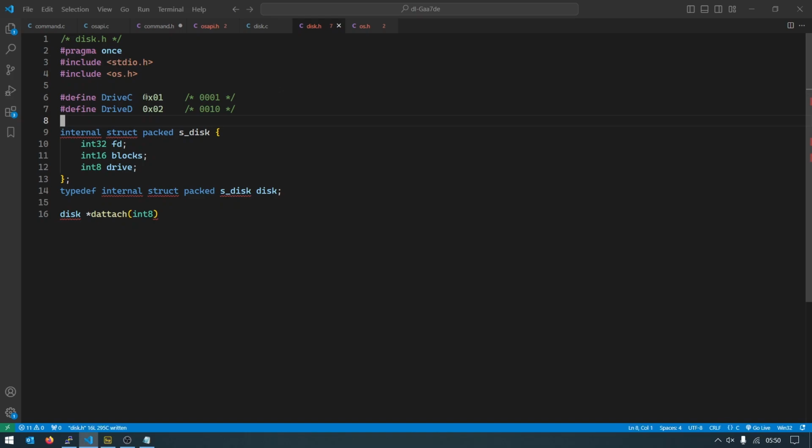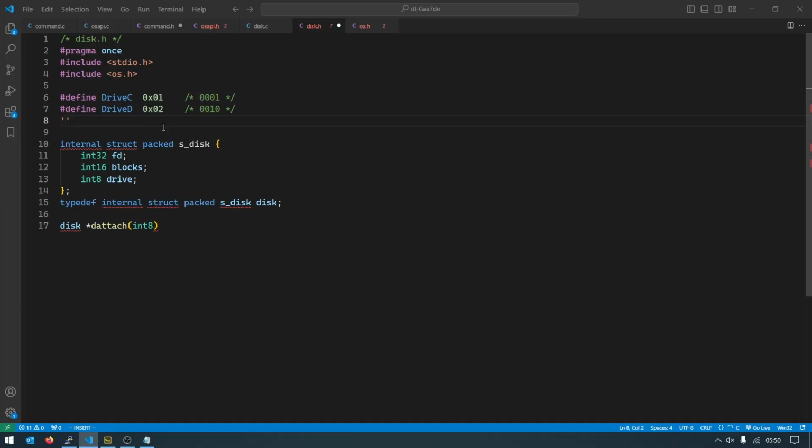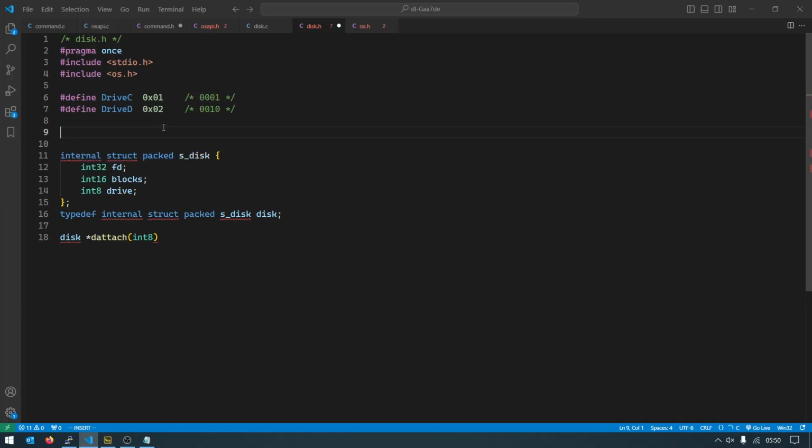And then we need to translate this, because the C drive usually is something like 0x80 and the D drive 0x81. But I want to store these inside of one single int8, and they will collide if I use this syntax.